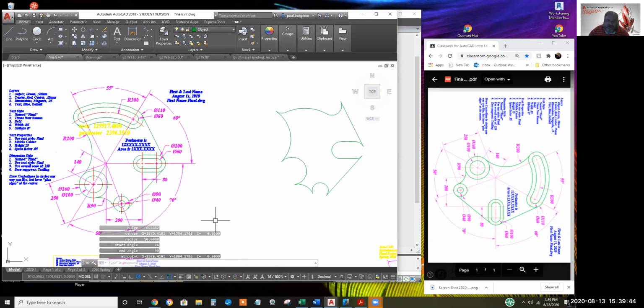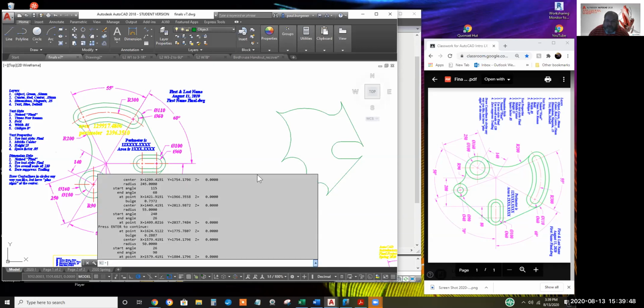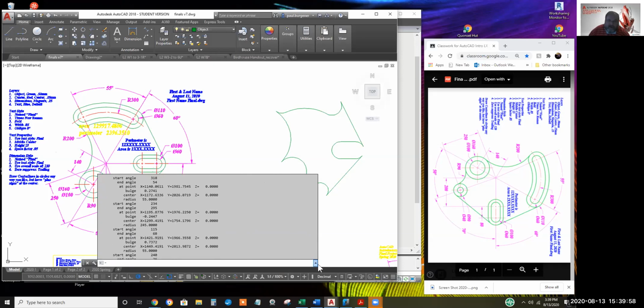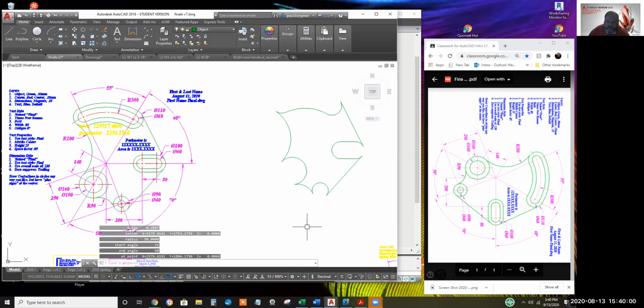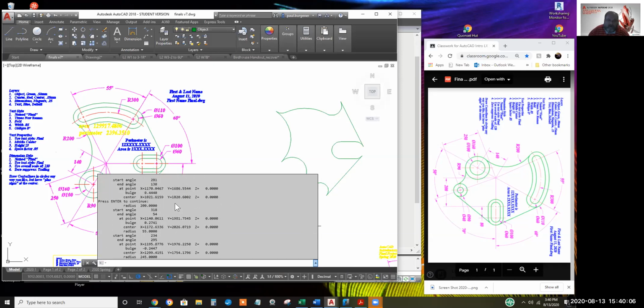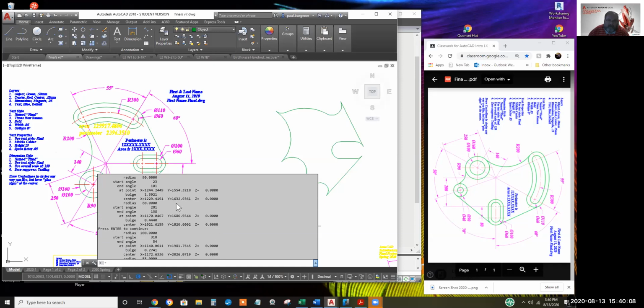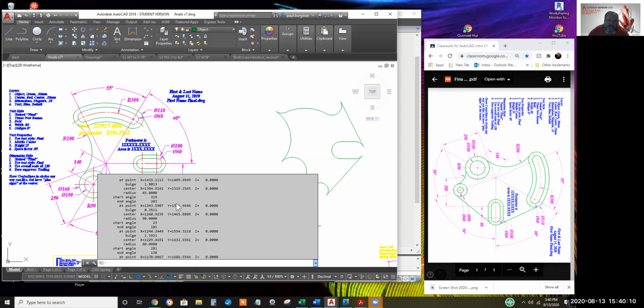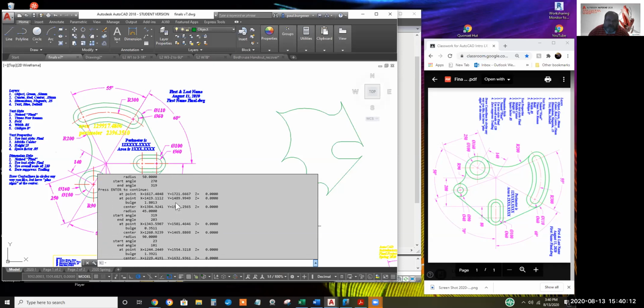I'll hit F2 to open up, or hit this upward arrow. I thought I could scale this guy. Something must be set differently. But by hitting this up arrow, or going back to F2, scroll with the mouse wheel until I get back to the top of this list of information.